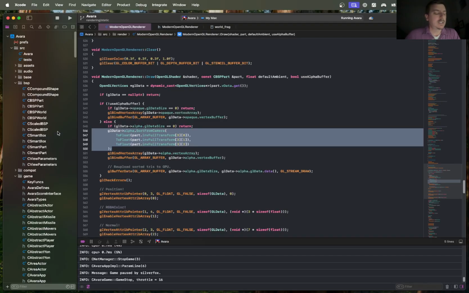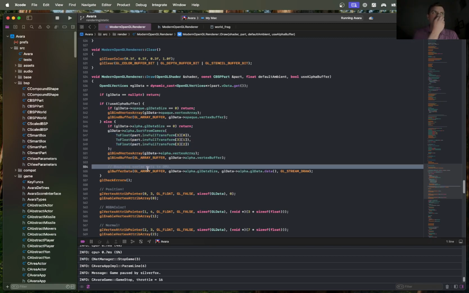But you don't have to do that for opaque stuff at all. I was going to say not for static stuff, but you do have to do it for static stuff too, at least for alpha stuff. But if it's opaque, we didn't have to do that.